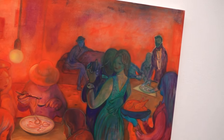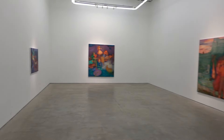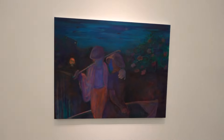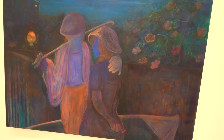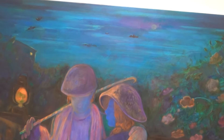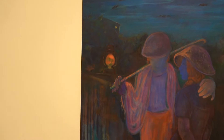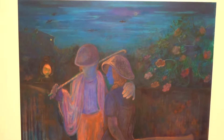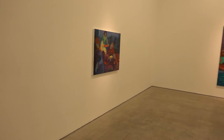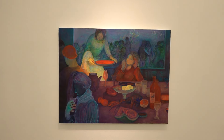I guess it would be interesting to find out what time period Nastaran is trying to portray here. Conquest of the Garden, 35 by 46. I kind of look at this and it makes me think of the kind of scenes you might come across if you were living in Paris amongst the Bohemians in 1906 — about the time that Picasso and Braque and Modigliani and all those folks were having a fun time.